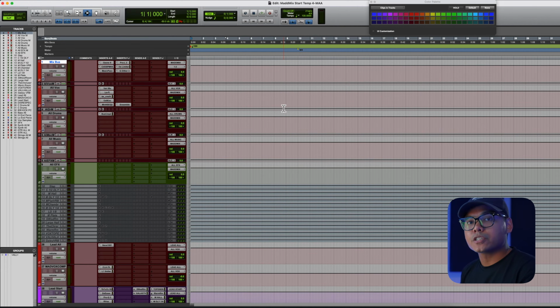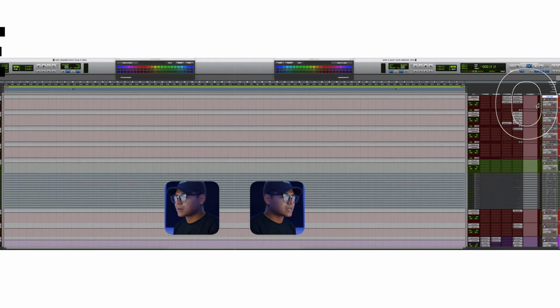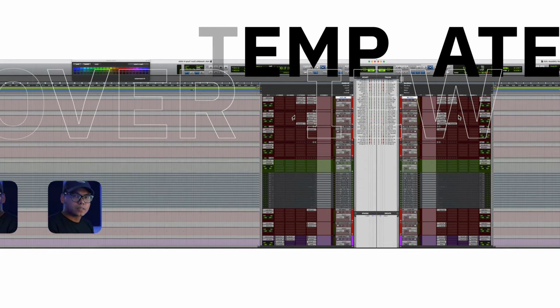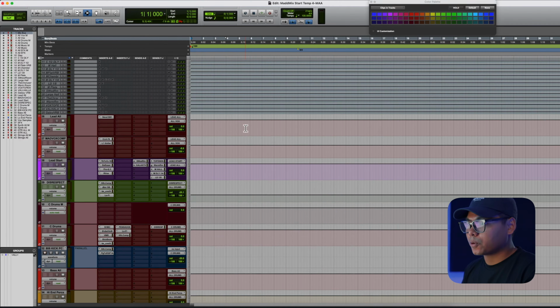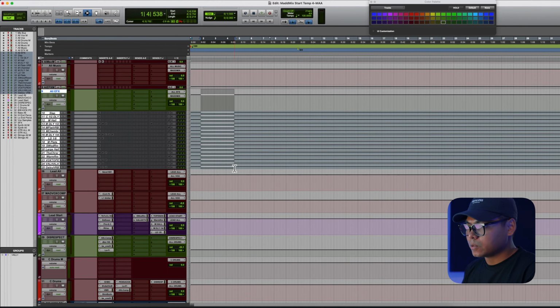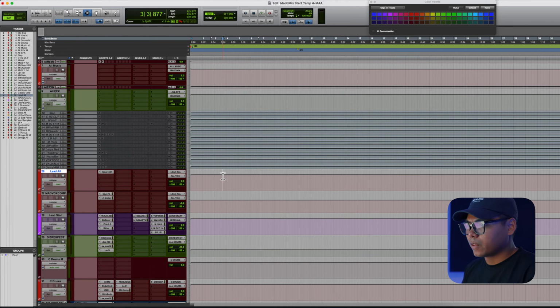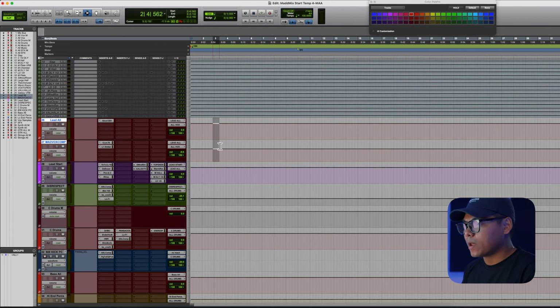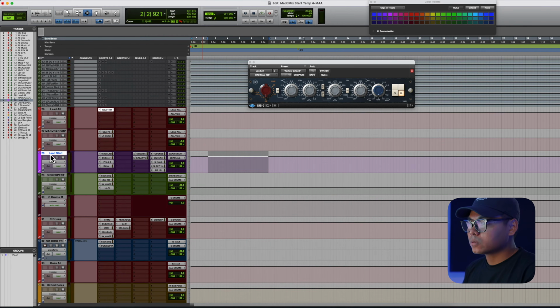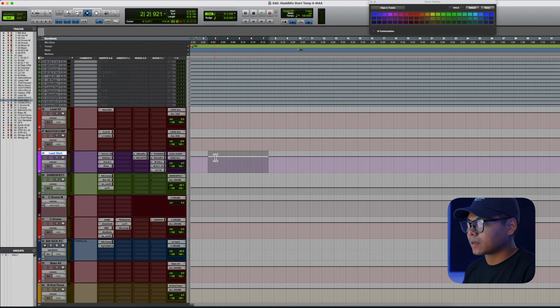So let's take a look at my session and I'll break it down for you guys. In the very top of my template, I have the mix bus, the vocals, the drums, and the music. All these plugins are preset. You can just go through route tracks to these auxes. So down here we have all my effects that I use for my vocals, the reverbs, delays, wideners, flangers, and then down here we have my lead vocal. I have a parallel compression for my vocals, and then I have a lead vocal start where it just has my cleanup plugins for the vocals and how I like to get started.